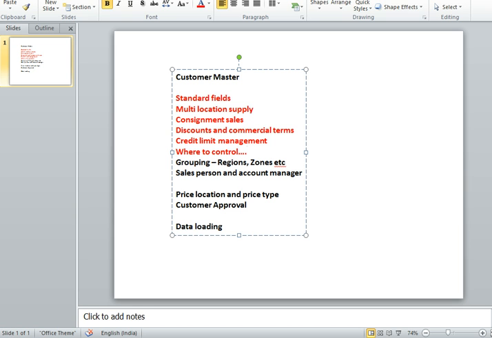There are some people who may accept it at the order level and lock it at the invoice level, and some people don't accept at the order level itself. I cannot precisely say what is the right way. It depends on the organization, and we should be able to configure it for both. That is, the order is accepted and billing is stopped, or the order itself is not accepted.